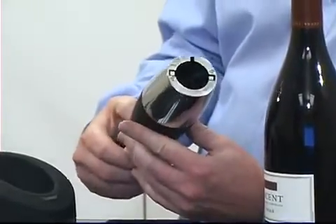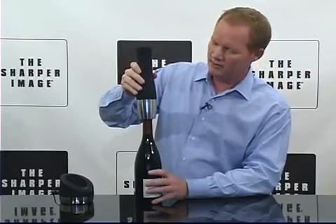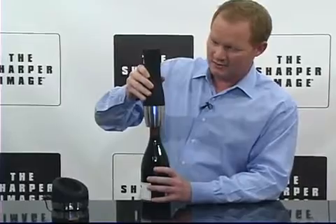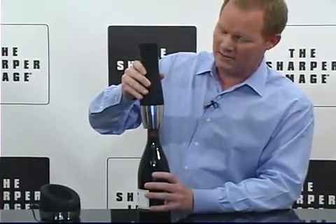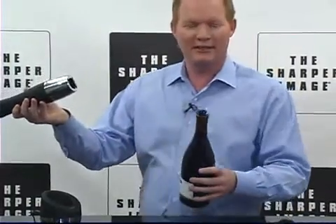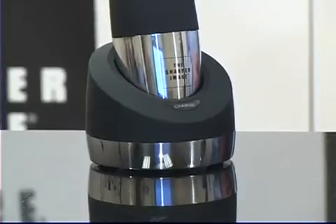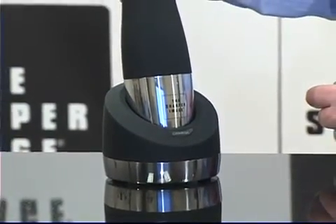Now this is great — the motorized wine opener. I'm going to demonstrate it for you. Just put it on right there, all you've got to do is hit the button. You can see it's sinking in there — perfect. I can feel the bottle opener coming out right now. Effortless, simple, easy — you just press this button and it comes right back to you. It's got a smart charging base, very simple to use, extends rechargeable battery life, so it's always ready to go.